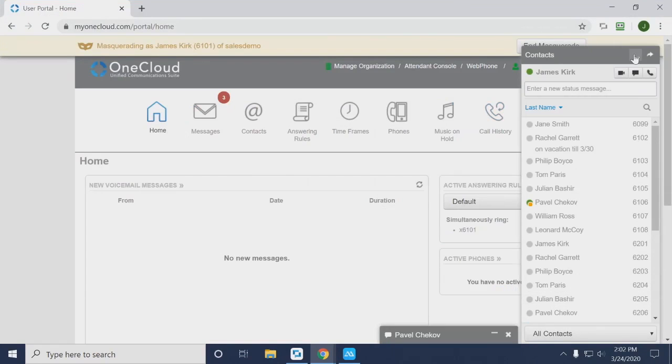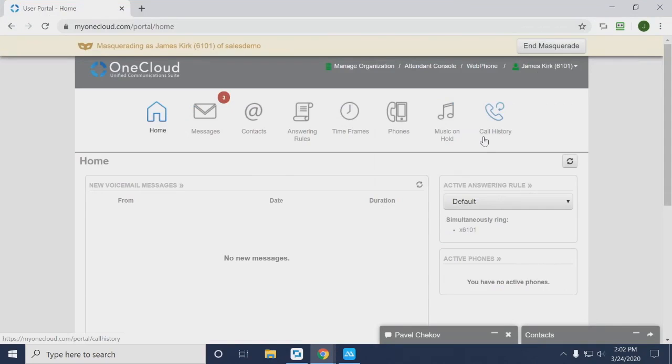Okay. So some of you, when we did the training, we did tell you about mygenvox.com. You can use the exact same username and password in myonecloud.com. They go to the exact same place. Like I said, it just has different colors and looks a little bit different.